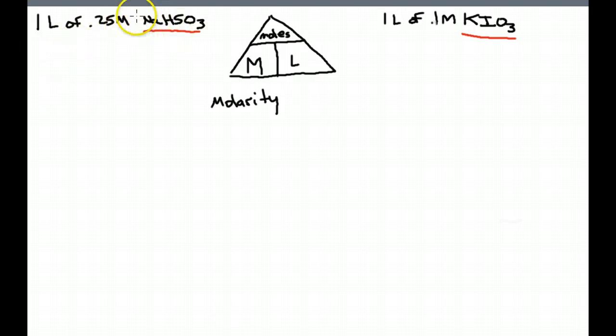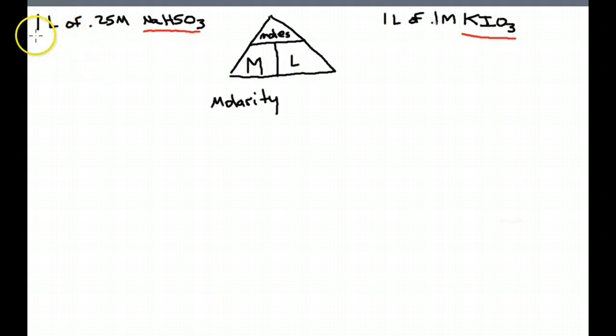But I have to make this. I need a liter of sodium bisulfite, and I need it at that concentration. So I go in the chemical closet and I get that bottle, and then I figure out how much of this stuff do I actually have to mass out? This is exactly what you're going to be doing in the lab yourself over the next couple of days in class. So this is another reason I wanted to show you this video.